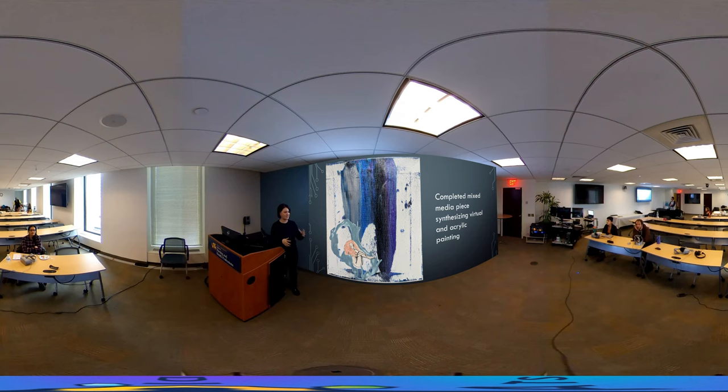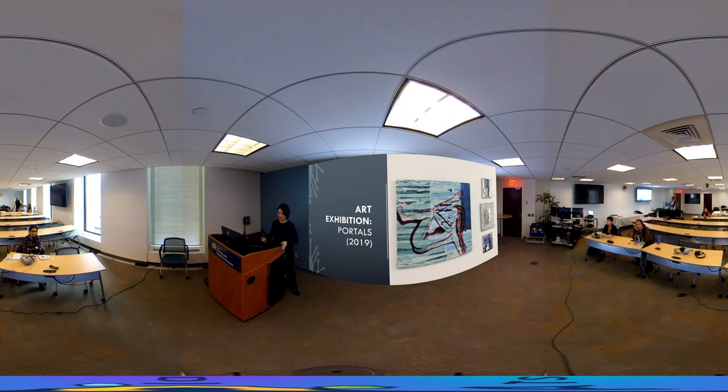And then I was able to exhibit them. They're very small pieces, so you'll see them far over, at an art exhibit recently, and get some feedback on the initial work, which is also a very important aspect of arts-based research, getting that feedback on your artwork and the qualities of it. And that becomes another crucial data source.